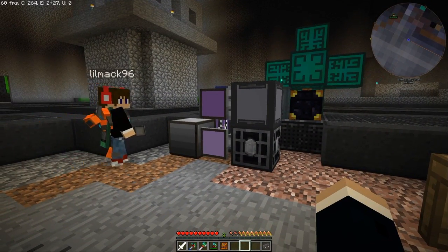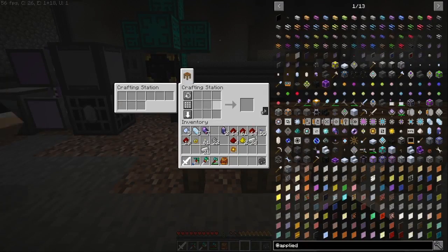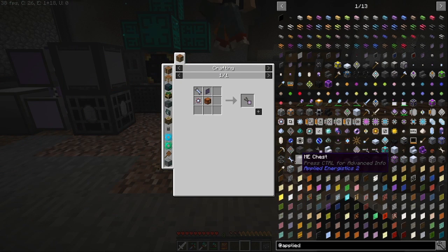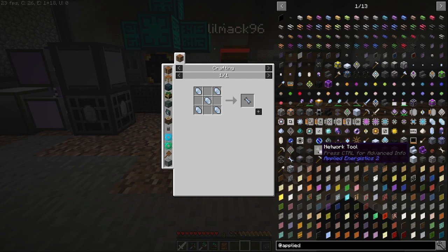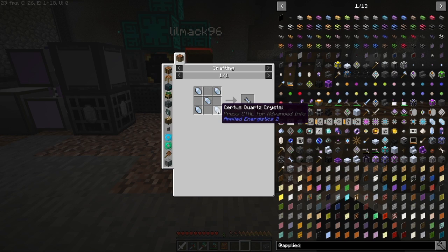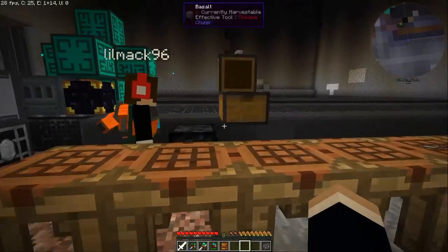I don't actually have a wrench. We can make a wrench real fast. You know what would be fancy is if we made a network wrench too. There's a regular wrench and then there's a network wrench. The network wrench does more, like reads the network and tells you how much power is going in and out. I'm not sure if we need that, but the certus quartz wrench is just regular certus quartz. So why don't we make one of both? That'd be simple.